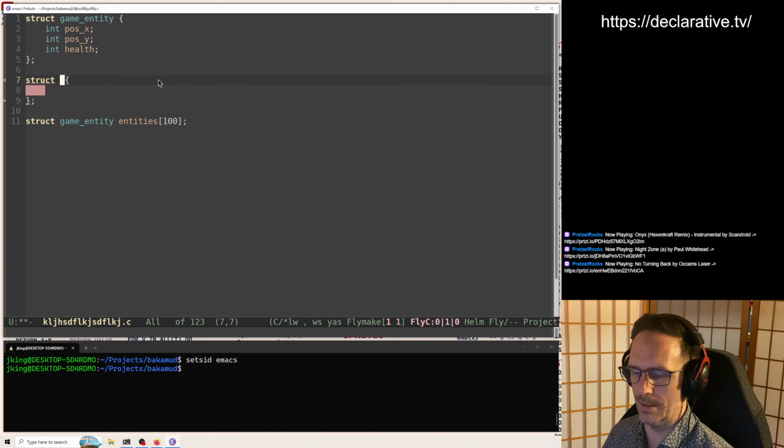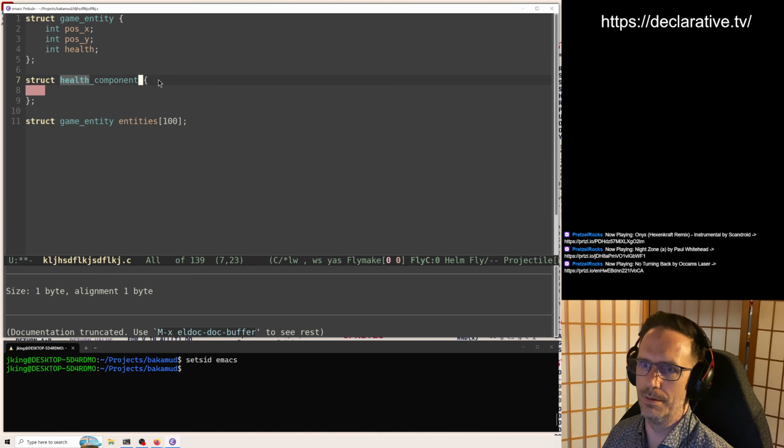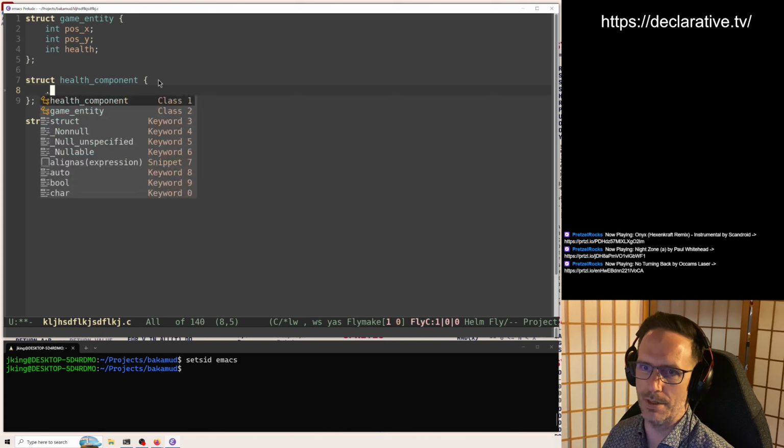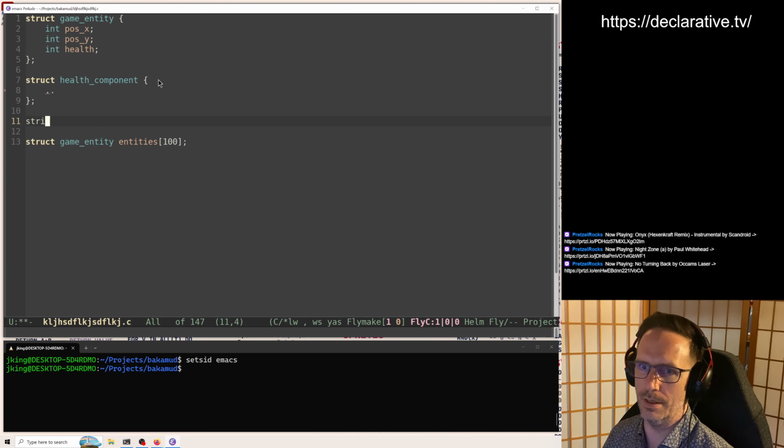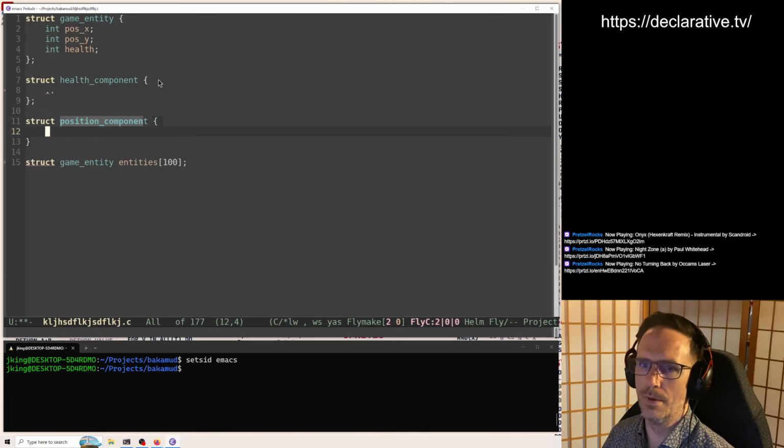So we might have a health component. Right, it has a bunch of stuff in it. We could have another one like a physics component or position component. All right, let's take position as our example here. And that would have all of our position data in it.